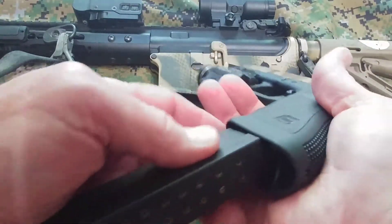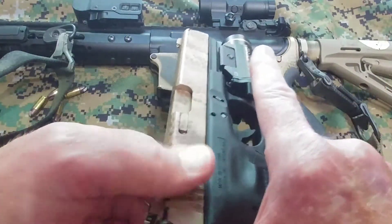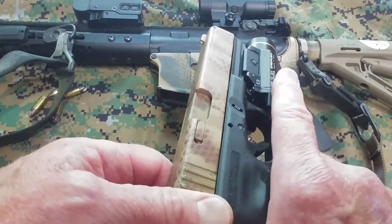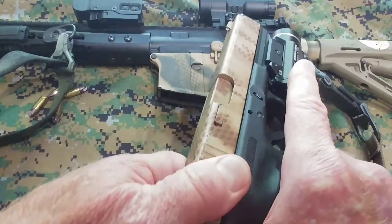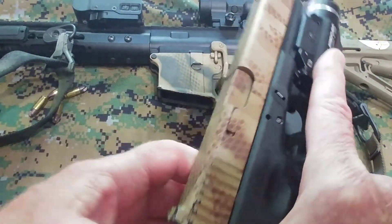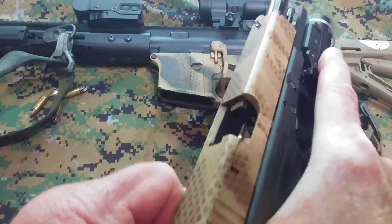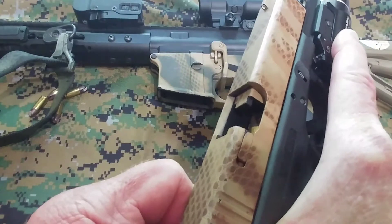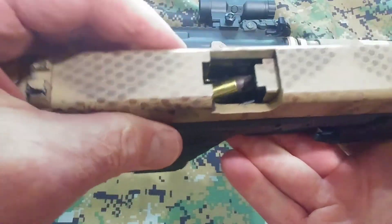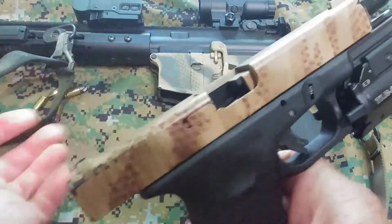I've had to practice this because it's hard to untrain myself. I was taught the right way. I've seen this happen at the range with new officers. I'm going to keep my hand in the wrong position and short-stroke this as if I was in a panic — people pull this back and they don't get it all the way back. What happens is you get a misfeed, and this firearm is no longer operative.